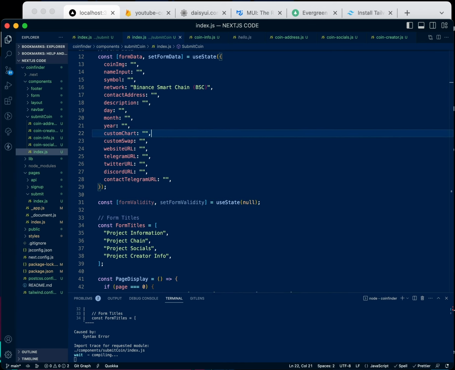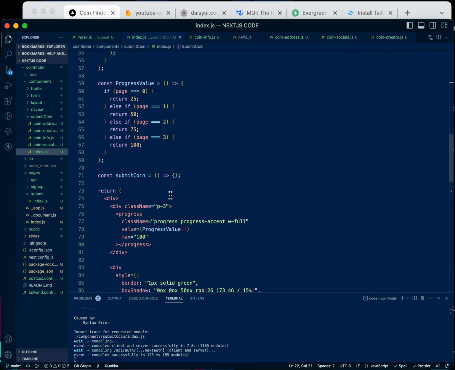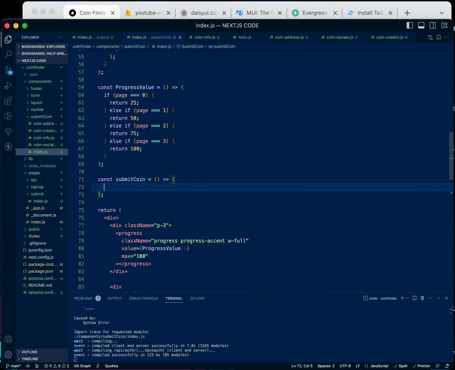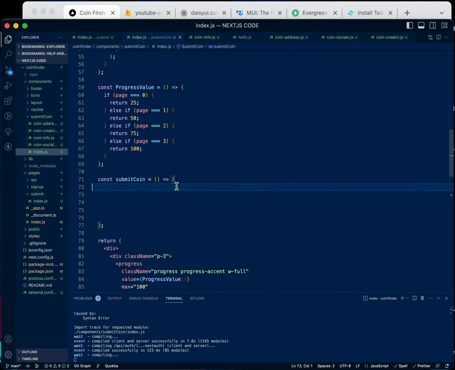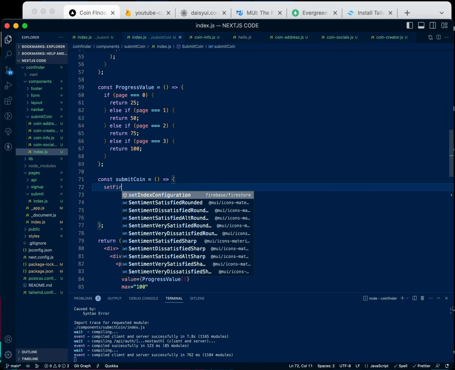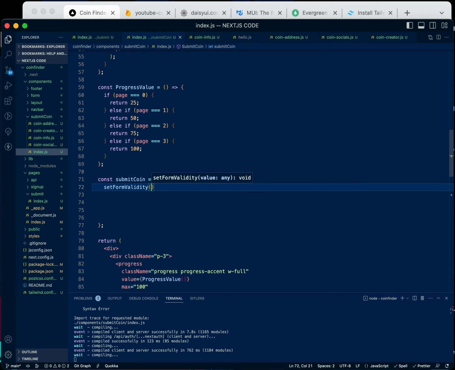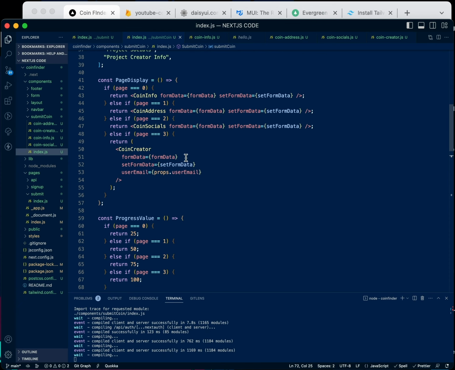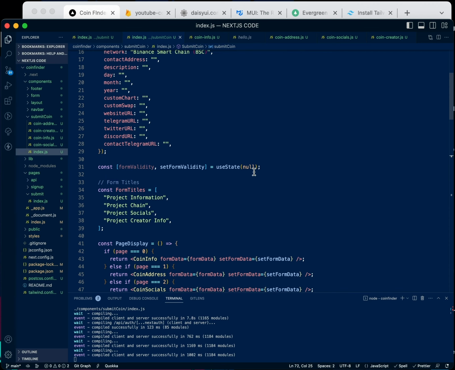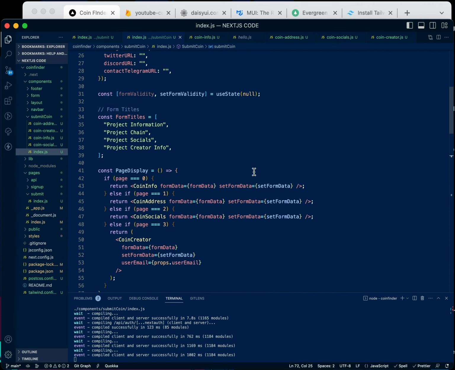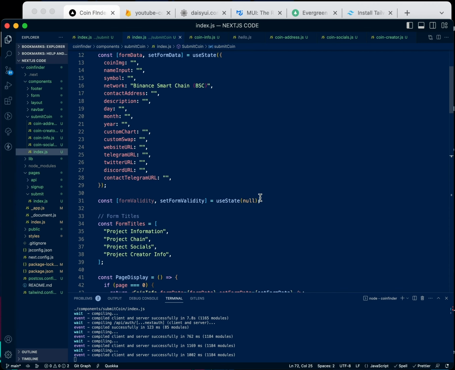Okay. So here, every time a user clicks to create a coin, we want to first of all set the form validity to null. We also need this form success to show that yes, your coin was successfully created. We can do that here.